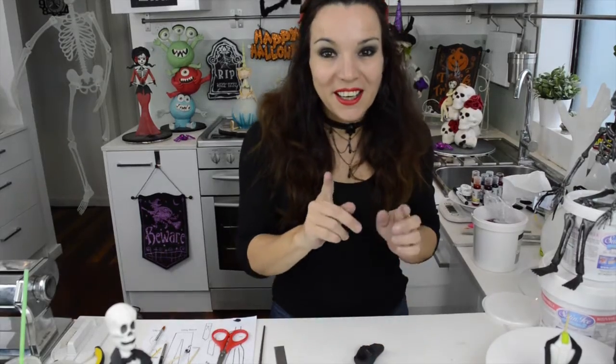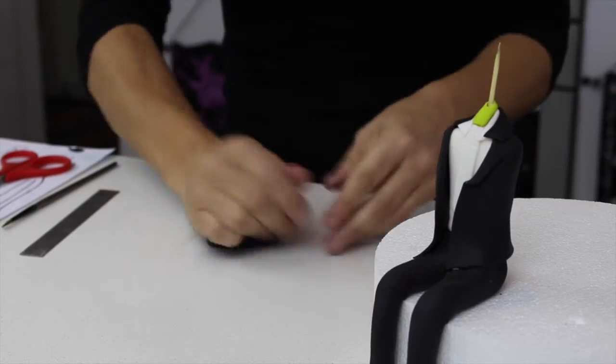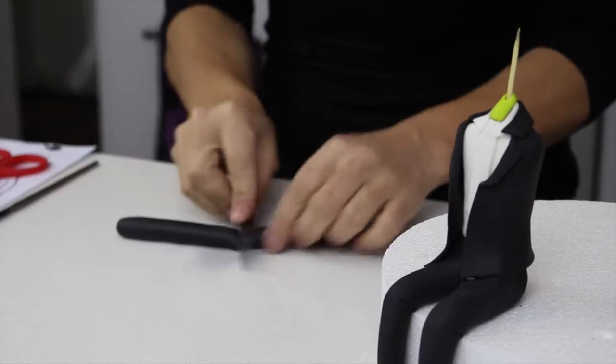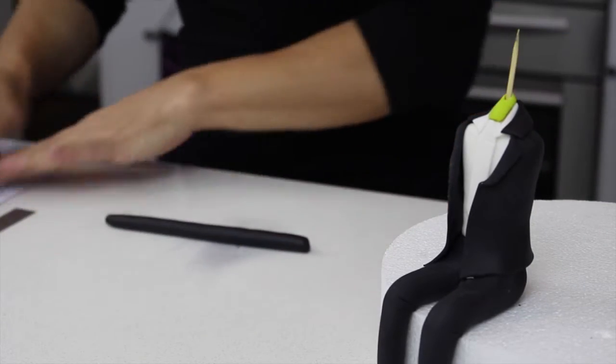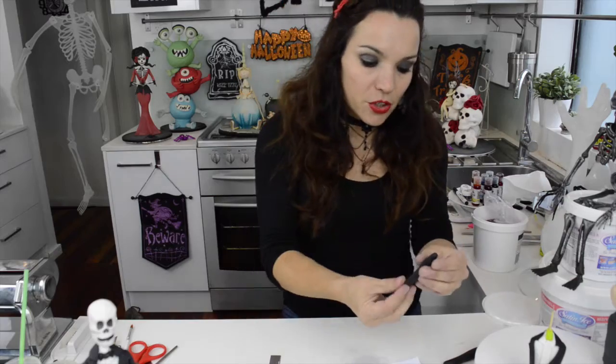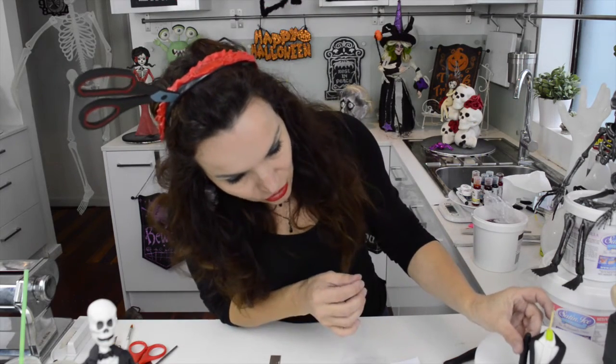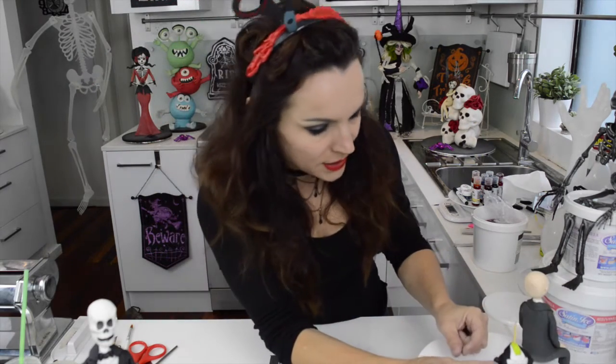All right, so now we're gonna add the arm to our groom. Got my fondant here, mix a little bit of tylose. Now we'll make a sausage. And you also have the template in your instructions. The way I usually say to my students is, if you look at your arm, it usually finishes at your waist, a little bit below your waist. So the same thing goes for your groom. The arm should be the same.